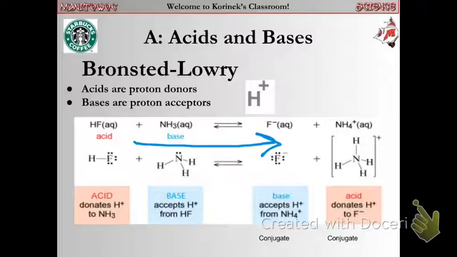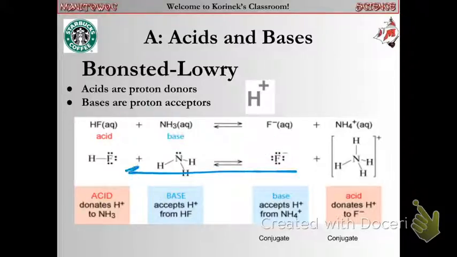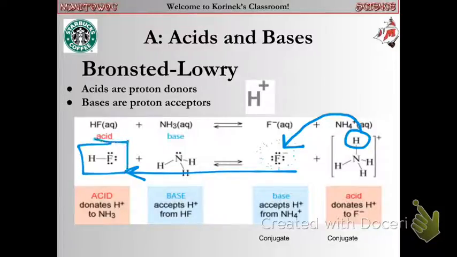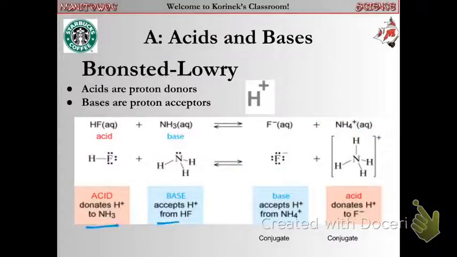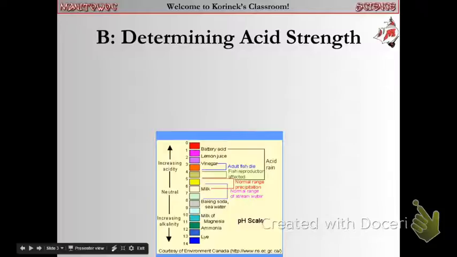And if we think about the reaction shifting back to the left, like this, we can now classify this fluoride ion as our base, because what's it going to do? Well, it's going to accept the hydrogen, and when it accepts the hydrogen, it will then turn into that molecule over there. Okay, so we've got an acid and base that we start with, but then through this reaction we form what's called a conjugate acid and base. Those are some definitions that the POGIL touched on, but I wanted to get down into our notes.